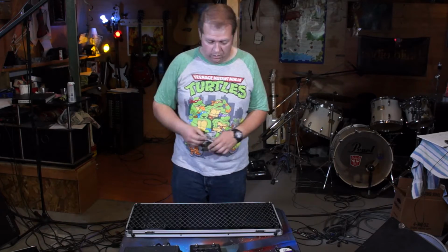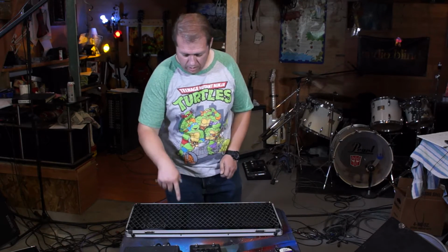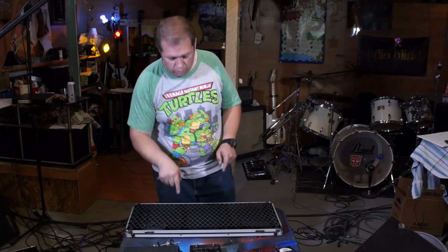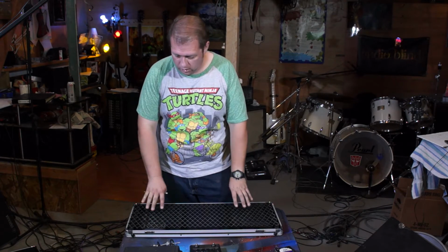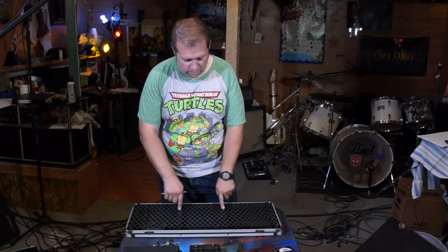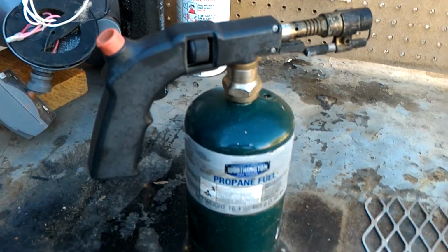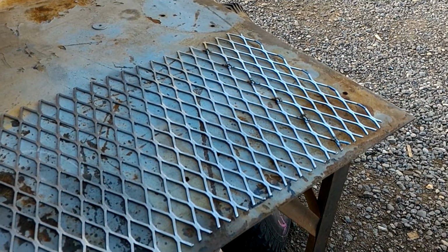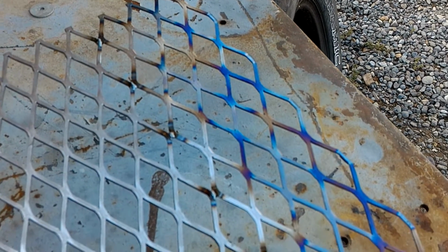So now we're going to take a bright colored marker and I'm going to mark where I'm going to use the countersink to drill for my screws to hold the expanded metal to the risers. We're going to take this and apply it to this. See if we can't get some cool colors to show up. As you can see, it's starting to get a little bit of color to it. I'm going to try to do it with one hand just for a moment so you can see what it looks like.